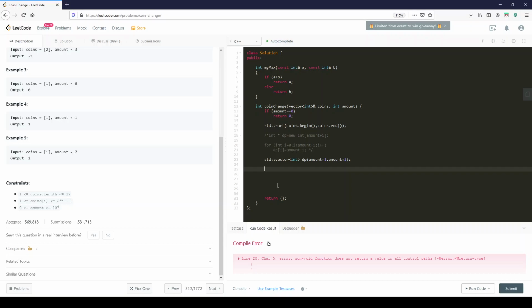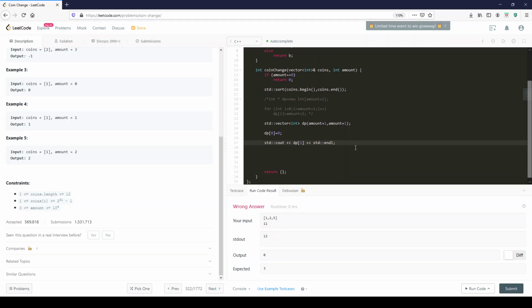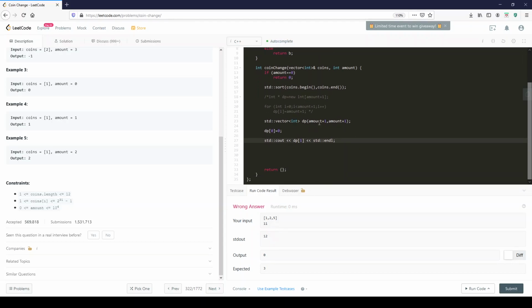Okay. Now we're going to want to set the first element to 0. That's the only one we set to 0. The others are, again, immediately by default set up as amount plus 1. So if we just display dp 1, for example, let's just see what it gives us. We see that we were given 11 and we're shooting at 12, and that's all because of our automatic initialization that was done in 1 line instead of 2. So let's get rid of that over there.